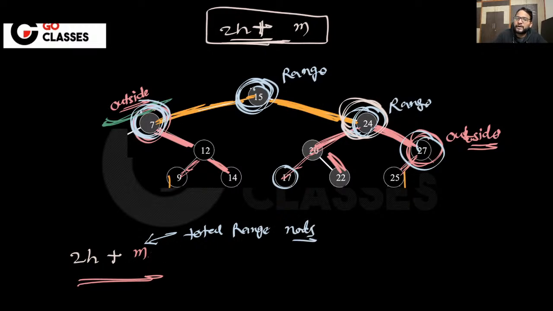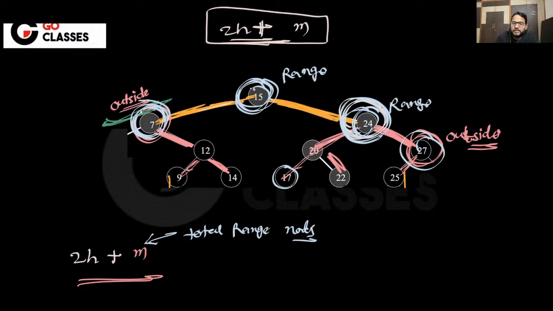It doesn't matter if you added M one more time. This is a node which I have counted in M also, and in 2H also, because this is a range node and it is also on the border. So if the border node is a range node, then I'm counting it twice, but that's fine. Counting twice or thrice does not matter. 2M, 3M does not matter. These are just constants. At most I'm counting it twice. So that is how you are calculating your range.